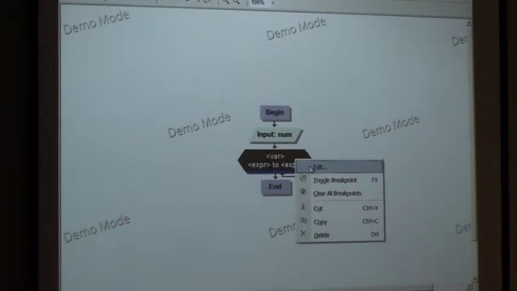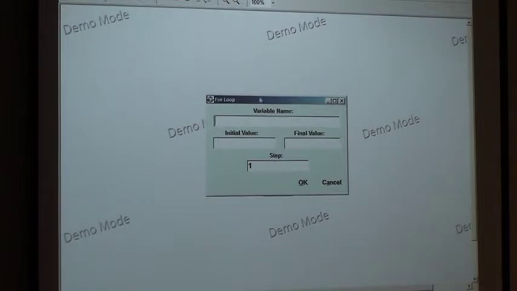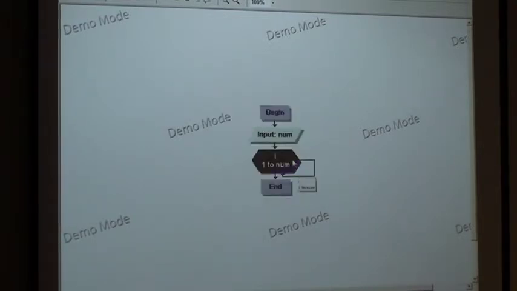Okay. And please note this different type of box here. You got to put in all these. Variable name for I, let's say. I is used very often, although it may not be a good choice. Final value should be less than or equal to num. So you can't really write a Boolean expression. This is different from pseudocode. Okay? And step size is 1. So that's the for loop. I goes from 1 to num.